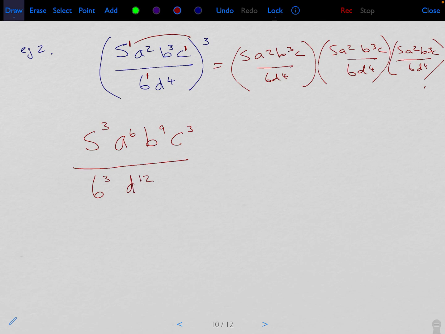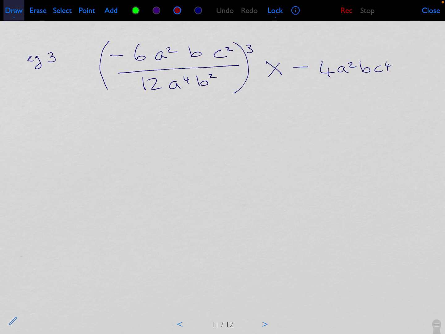Massive, massive things. And then you might want to work out these numbers and say 125 at the top. And at the bottom, we've got 6 cubed, which is 216, and you're done, right? So the rule works the same as usual for everything, both in the denominator and the numerator.